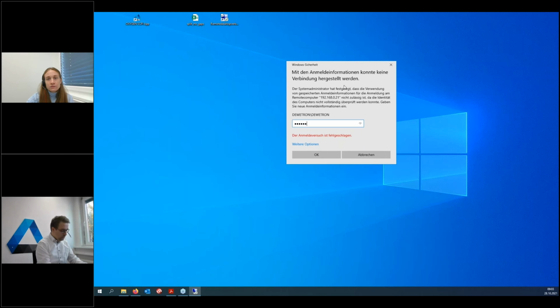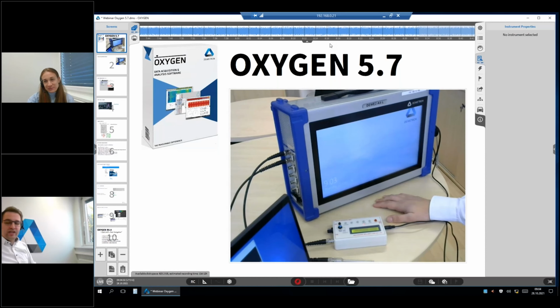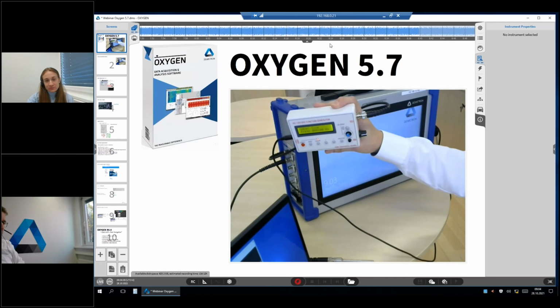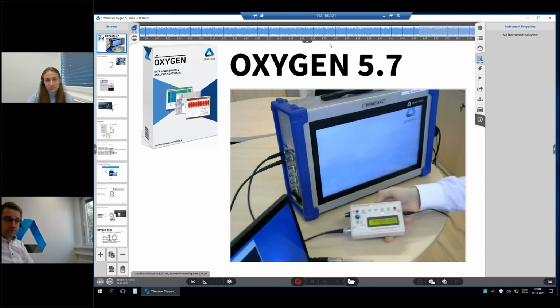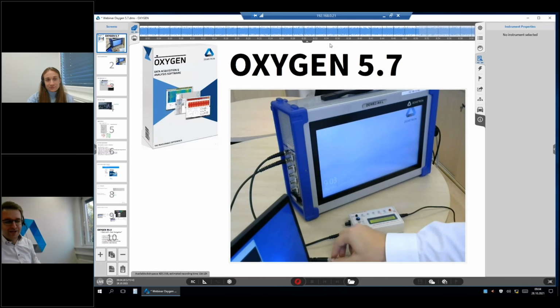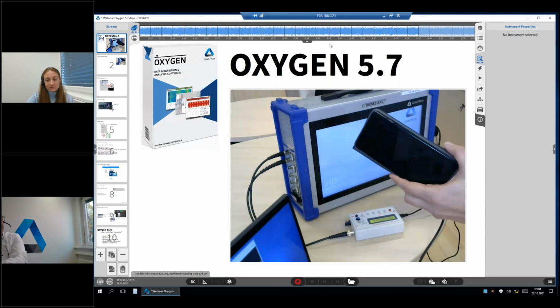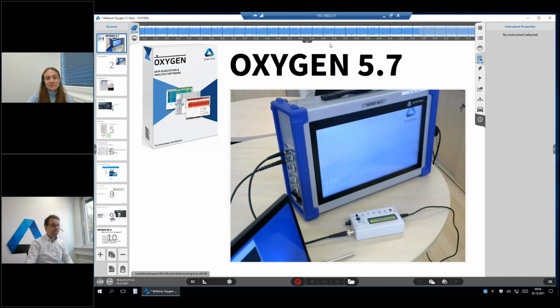And here we go. What you can see now is the screen and the measurement software Oxygen 5.7 on my system here on my right side. Here's my hand, so you can see it. What I have prepared today is a small function generator. That's nothing special, really. It's a sine wave with 100 hertz that is being generated. For today, I made an addition: I prepared a small microphone, and together with my phone, we are going to generate some kind of signals. That's the setup on my right side.